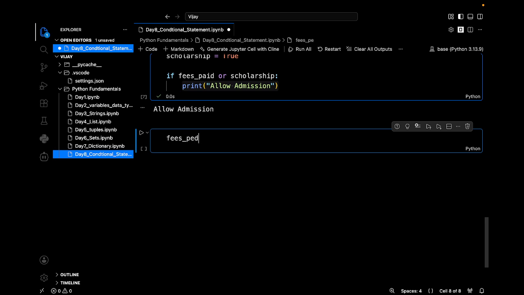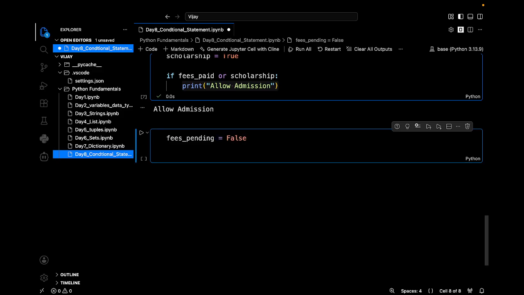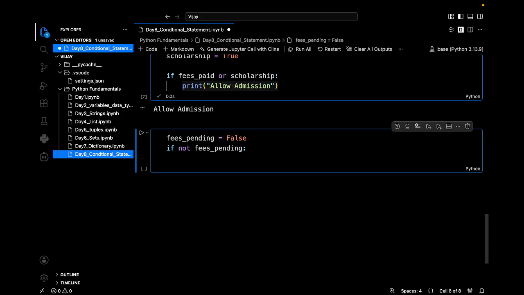Fees pending false. If not fees pending, print generate ID card. Okay. So what we are doing?